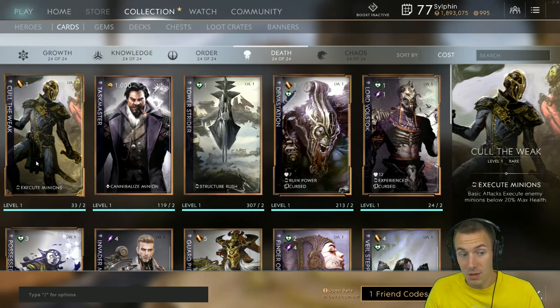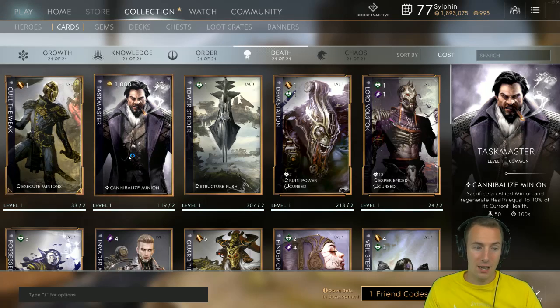Plus, the Execute Minions really helps you with that, and the Taskmaster can also help you in lane as well. So definitely some good use for some carries, for some casters, even some offlaners. There's really a lot of potential with Death.